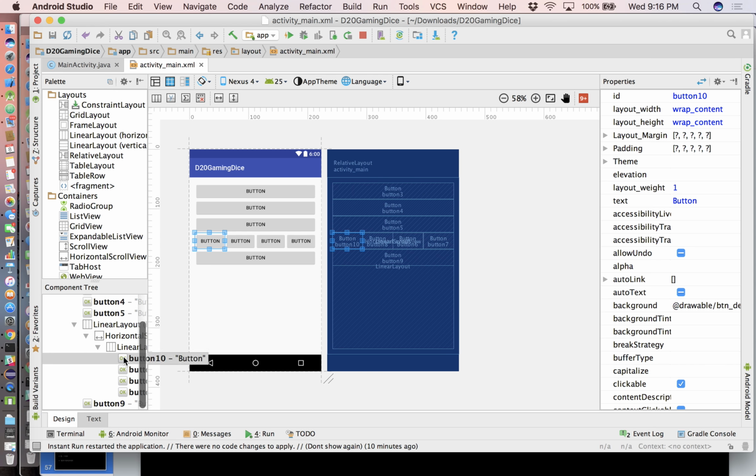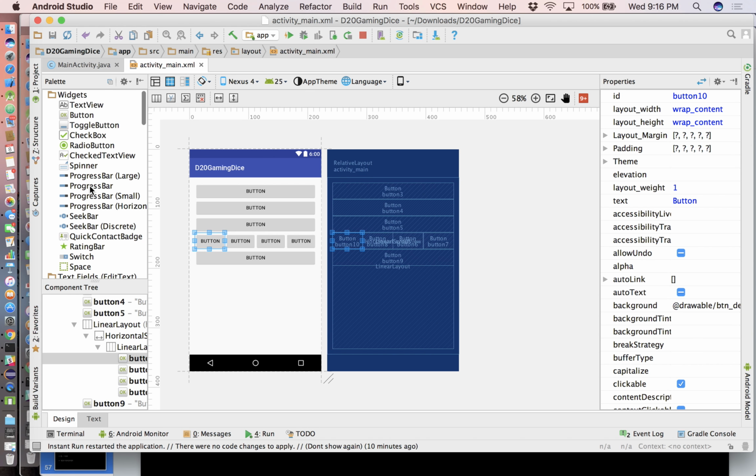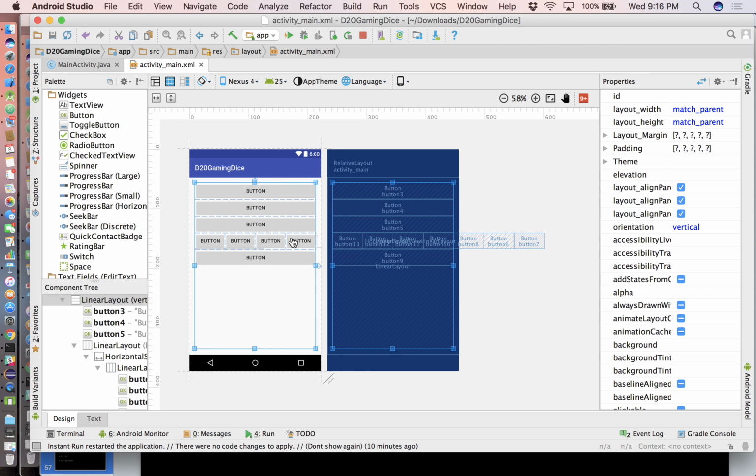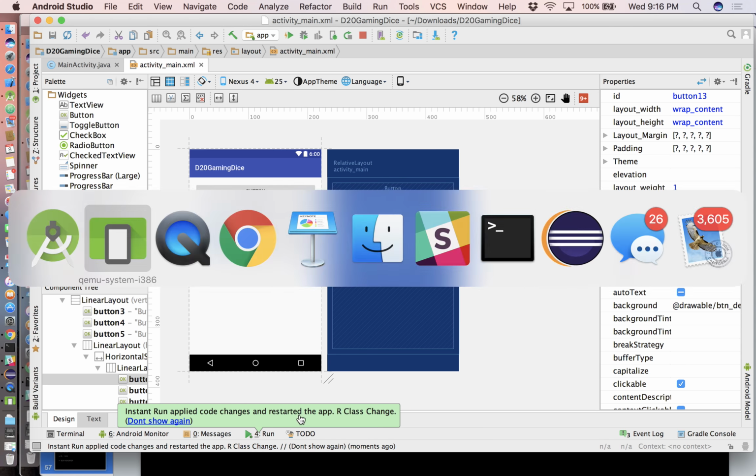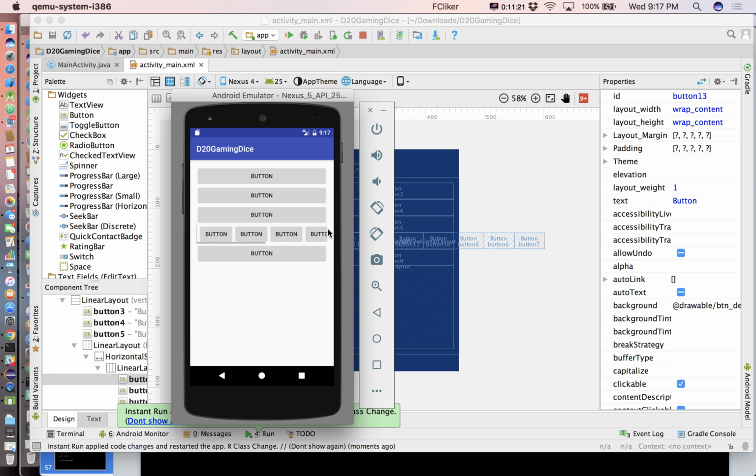Okay, and then I'm going to go ahead and I'm just going to drop a bunch more buttons in there. All right, so you kind of see them, they're coming out off the screen here. But it hasn't affected the width of the buttons because these buttons are set up to wrap their content. So because they say the word button on them, that's how wide they are. Okay, but I have several buttons on that screen right now. So I go ahead and hit play. I can scroll through those buttons.